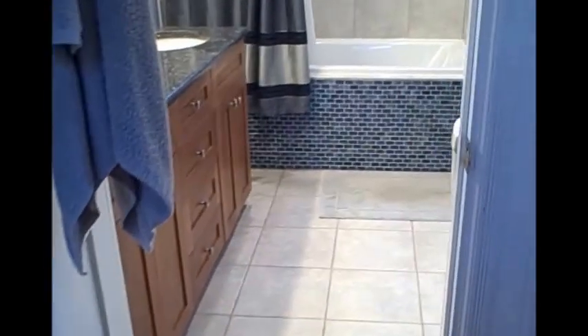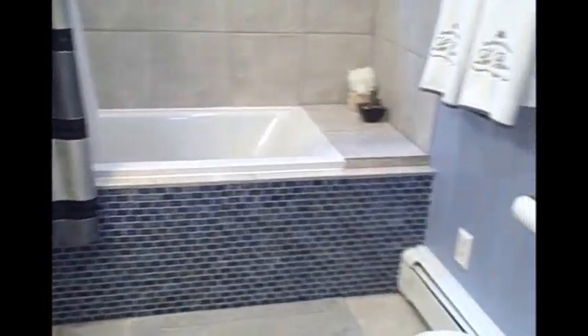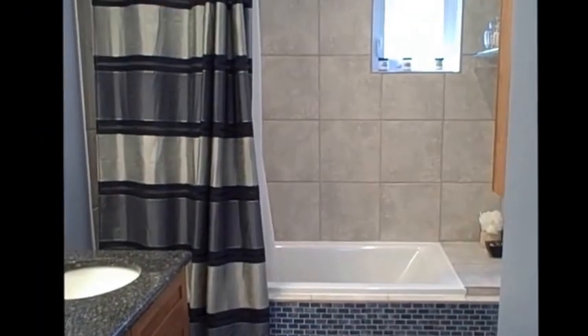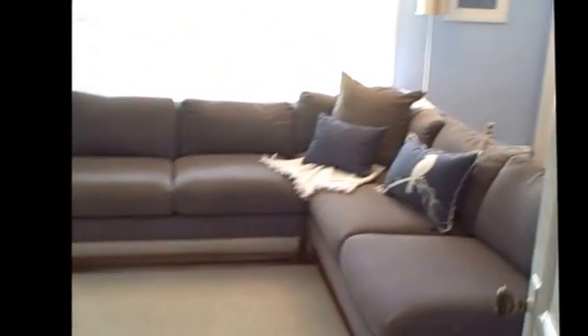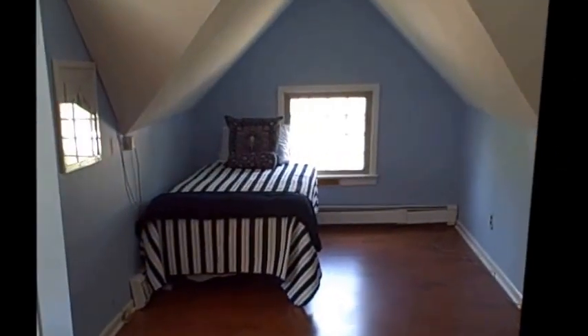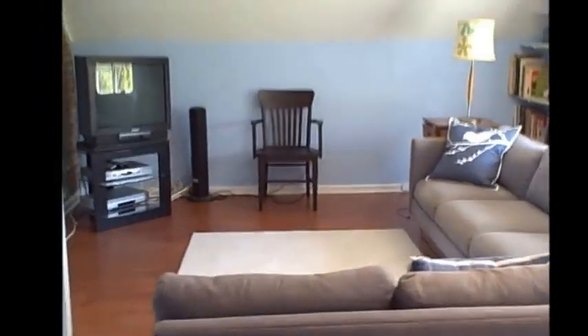Because the two prior bedrooms are connected to a Jack and Jill, this renovated full bath — also with double vanity — is almost as good as being a full private master suite bathroom. Nice big jetted tub. As we get to the top of the third floor, you have this great room with sleeping quarters at the end and closets — great as a nanny suite, in-law suite, or office suite.